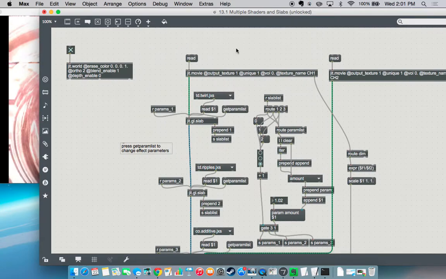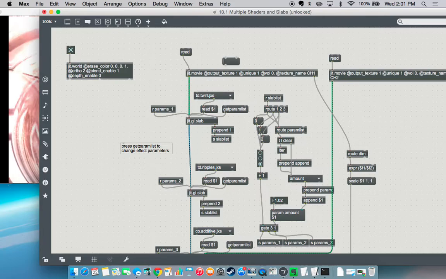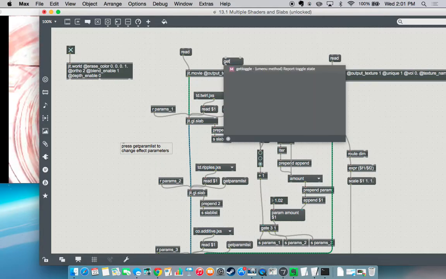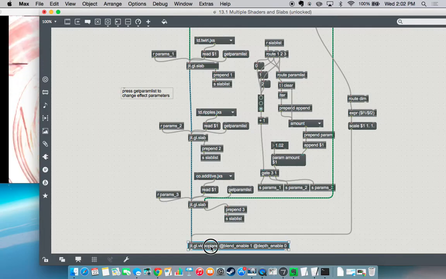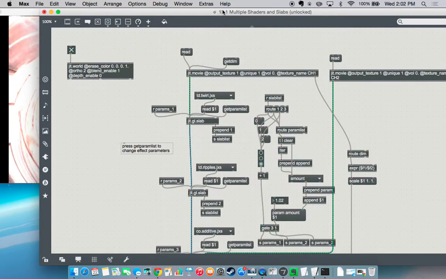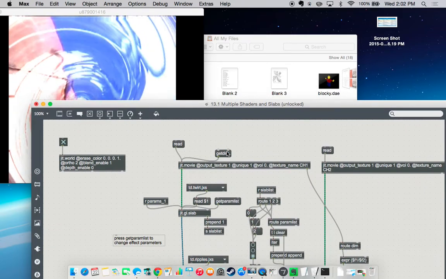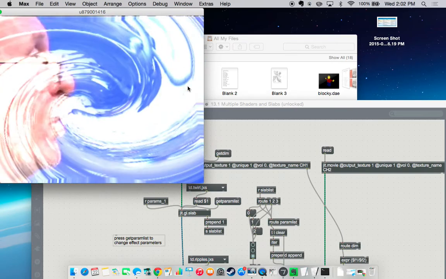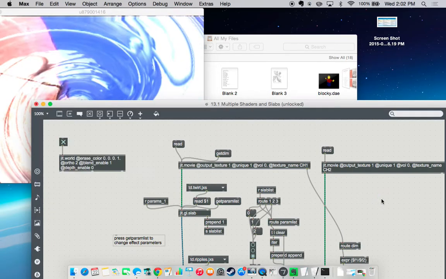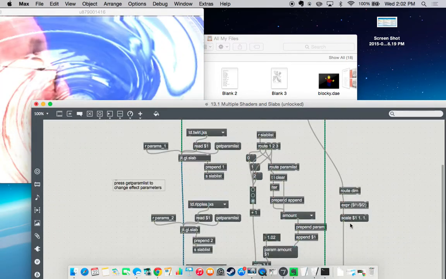And then all we have to do is get dim. So we're saying scale to the video plane. As soon as you hit get dim, it should automatically fix those dimensions to be the correct dimensions. Because all we've done there is take the dimensions.